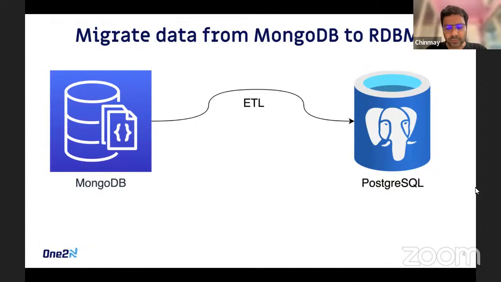Now, the first question that comes to mind is Mongo is a document database. It's a JSON document, and it can be nested JSON documents in a collection. So what do we mean by migrating this data? What we wanted to do was ensure that any nested JSON documents get mapped as separate tables in Postgres. I'll cover that as we go along. But for now, consider this use case to be migrating data from Mongo to Postgres in a real-time fashion.